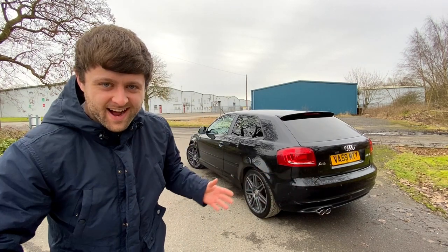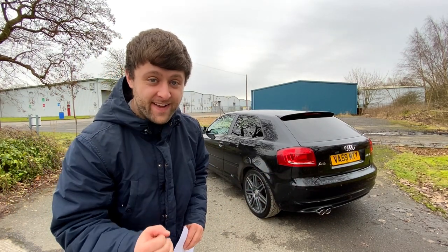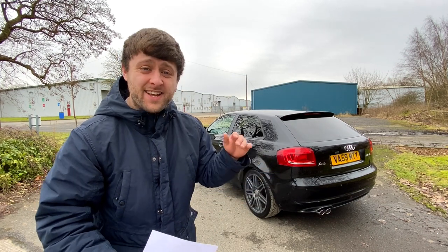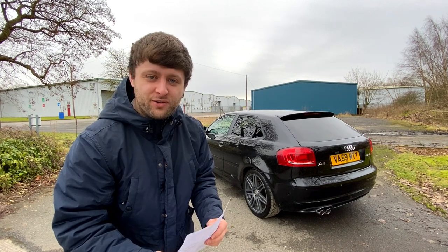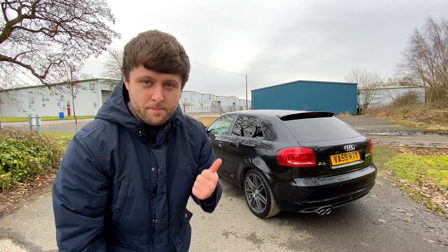And there it is, we are completely sorted. All the wheels are aligned, and I tell you what, it does actually feel like a brand new car. It's been done about 3 days now. It got done on Wednesday, say Sunday, and to be honest, it's quite extraordinary how much it's changed a car. It feels absolutely planted.